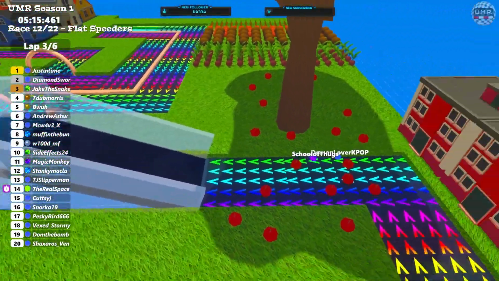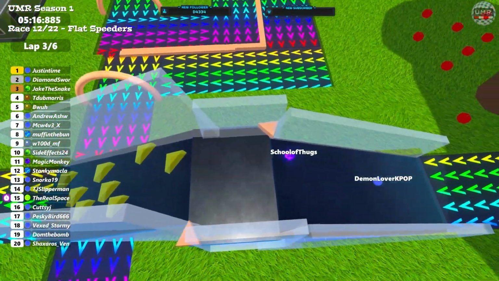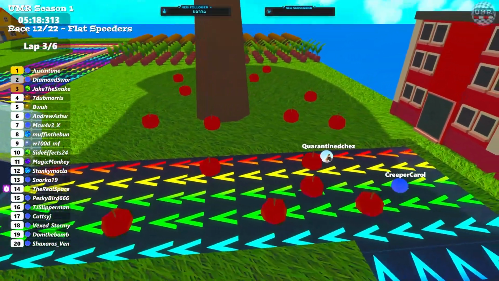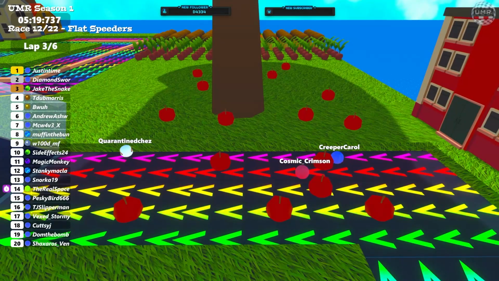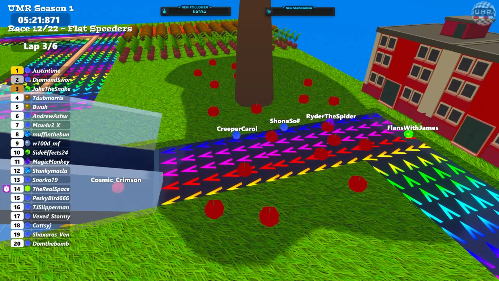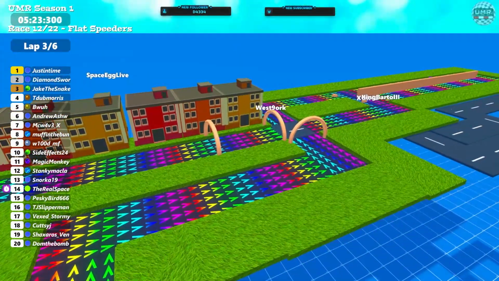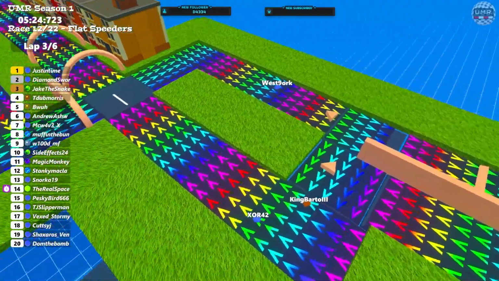We have Skyline just going over the bridge. School of Thugs here having a battle with the one we don't speak of. Then Cheese and Carol side by side. Crimson there as well. Carol getting stuck on an apple. That is bad for Carol. Shona might set them free, though they do. And Ryder and James and Dazza coming through just behind, as we see Barto, Zor and Westport here.